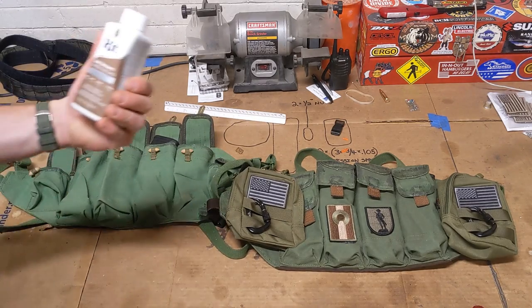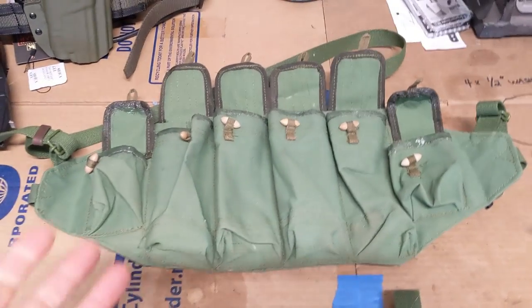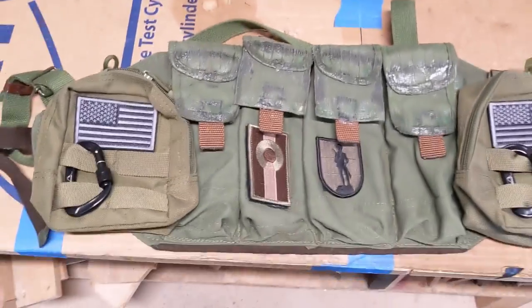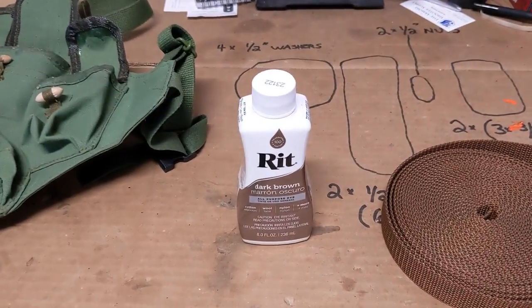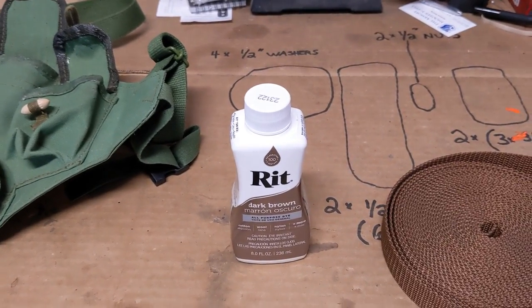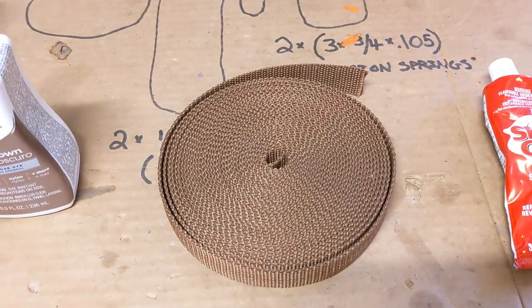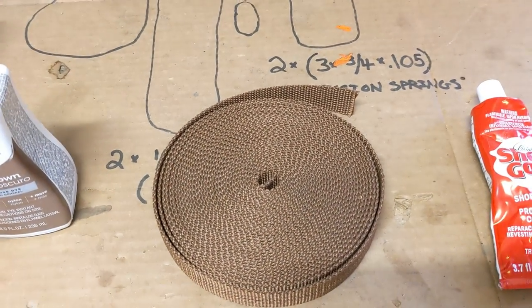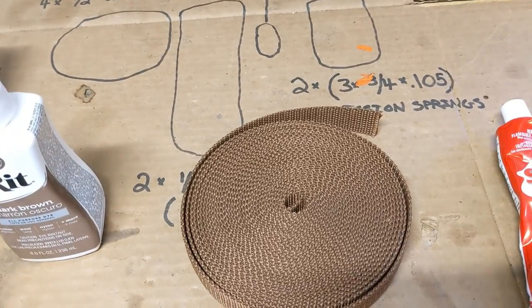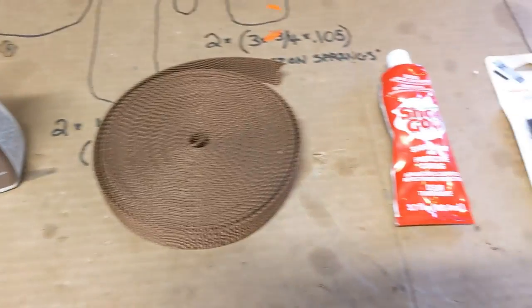So, yep. All right, and here's everything you'll need to turn your Type 81 from basic to average. First things first, we'll be dyeing it with dark brown to darken the color a little bit. This is the 1-inch nylon webbing that I bought off Amazon. I believe the smallest I could buy was 10 yards, so it's like 30 feet of it. But it was only about $10.